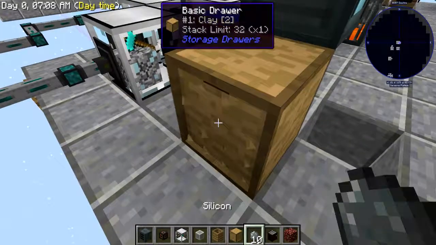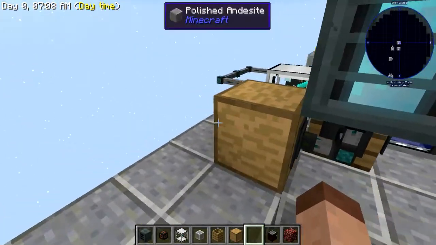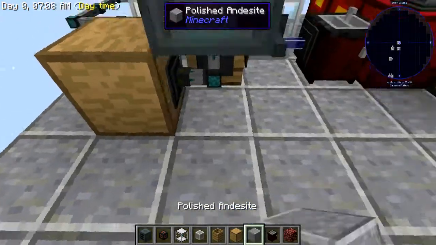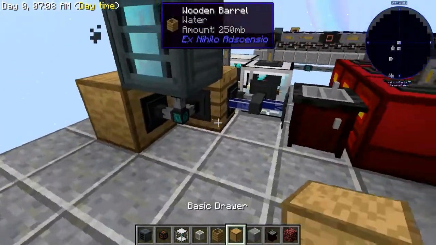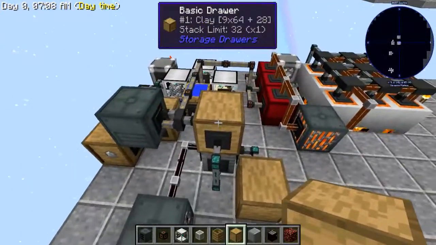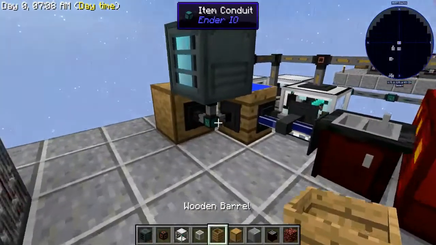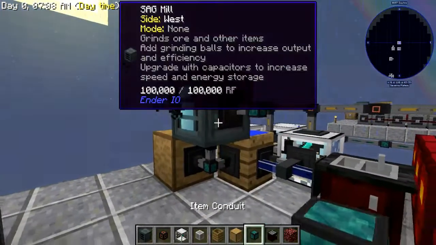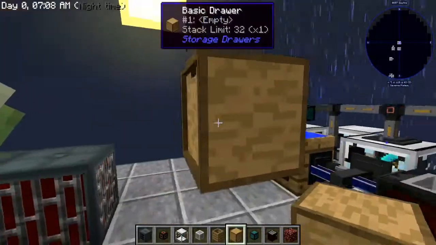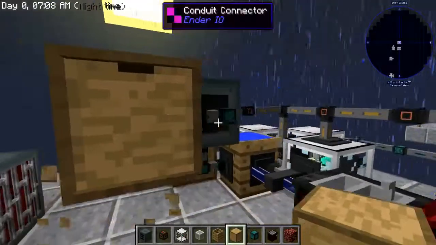There we go. Now silicon will only go in there, and the clay won't go in there because it won't accept it. So now what we want to do is also have somewhere for the clay to go into. As you can see over here, I'm going to do the same again. I'm going to have an item conduit going from here into a drawer. I'm going to put it on its side this time, make it look a bit nicer. You know what? There, that looks nicer.